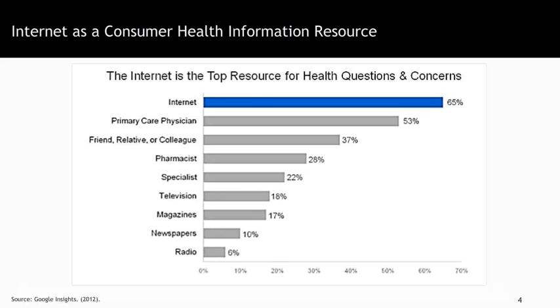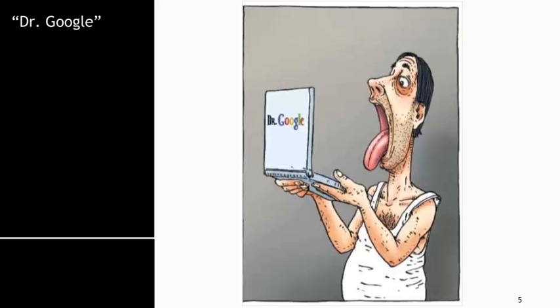Think about it. If you or a family member have symptoms, particularly if you're not a clinician, or even if you are, you're not sure about it, where do you go? You go and you check internet sources. And you'll see that other medical sources are on there, but nowhere near the top. I don't think this slide actually comes from Google, but it's a cute one. The idea of sometimes called cyberchondria, or increasingly, with the camera on your laptop or on your phone, as this poor patient is doing, the doctor can actually look down your throat. So I think increasingly the consumer role will be very dynamic.